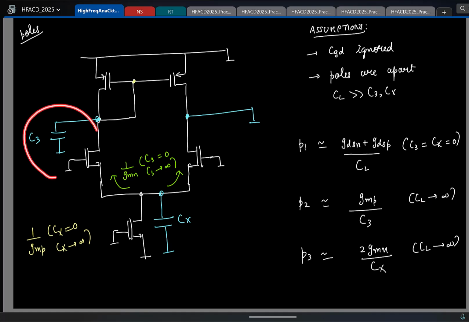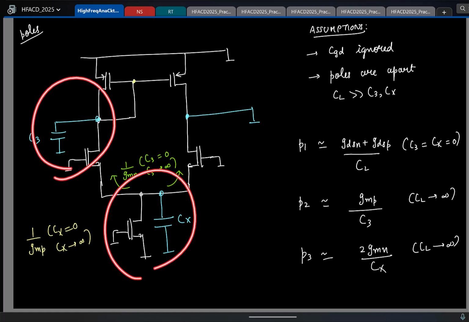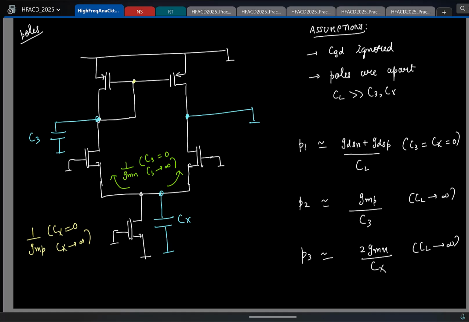But now you end up with a second order network. So here you don't know the relative values of C3 and Cx. They could be of similar value. And remember, for a second order network you can approximate poles as 1 by RC if the poles are far apart and the capacitances are also far apart. Here these two might be of similar value, and even after you calculate the poles, you see the poles are not so far apart. One is Gm by C, other is 2 times Gm by C. But that's when we decided to see if the time constants here are very strongly coupled, right? So that's why we did the following.